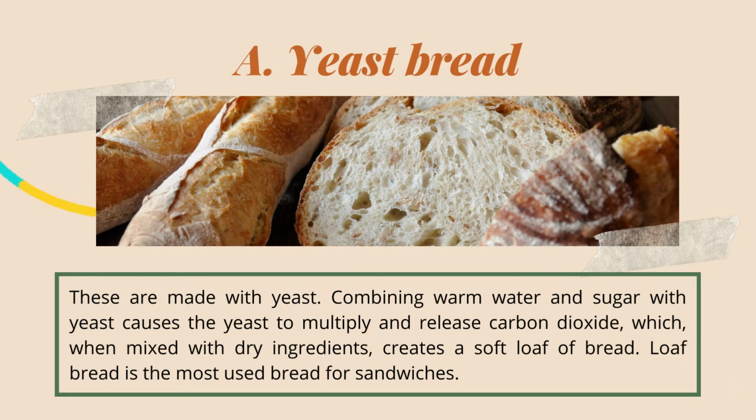Ito yung klase ng tinapay na pinaka-pangkaraniwan na nating ginagamit kapag tayo ay gumagawa ng sandwich making dahil ito rin naman ang pinaka-madaling hanapin or madaling bilhin sa market. Ang naging difference lang nito sa ibang klase ng bread ay meron itong sangkap na tinatawag na yeast, which is yung pampaalsa. Meron din tayong iba't ibang klase ng yeast bread. Let's discuss it one by one.